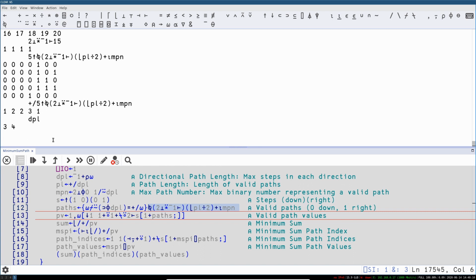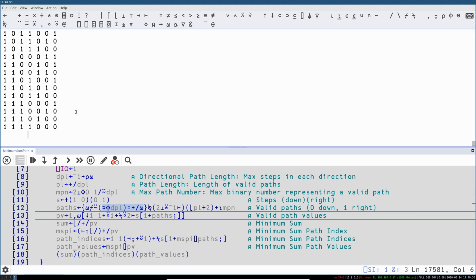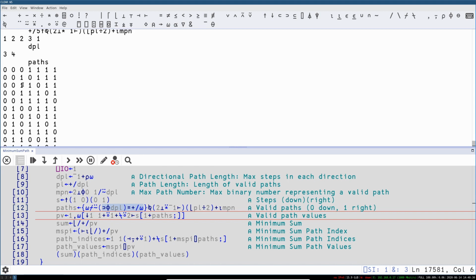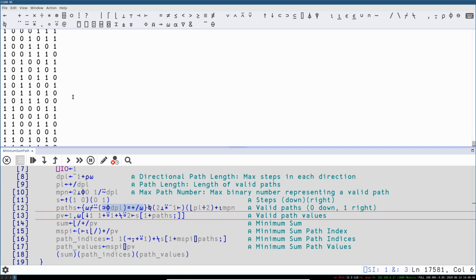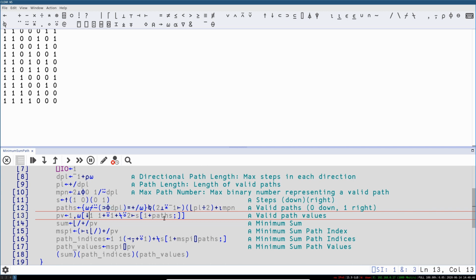Zeros represent going down, which there'll be 3 in the maximum case, and 1s represent going across, and for valid paths there should be 4. So it's easy to verify which are the valid paths, and then filter. Now these are all paths where 0 represents down, 1 represents right, that will take you from the top left to the bottom right. So these are all the potential paths.